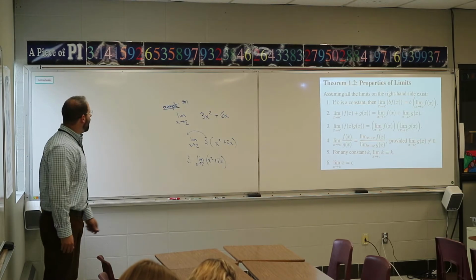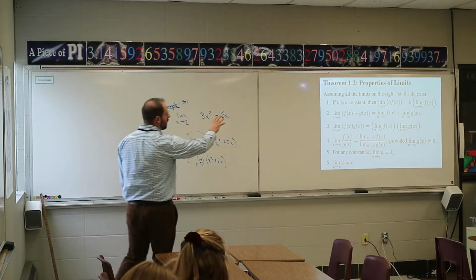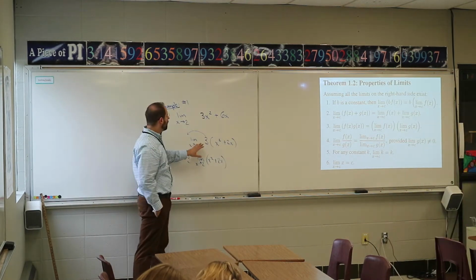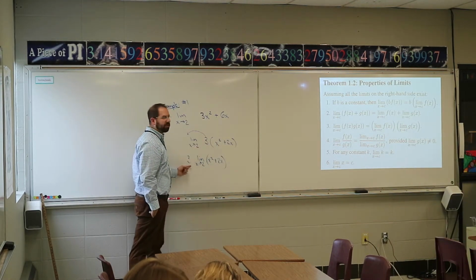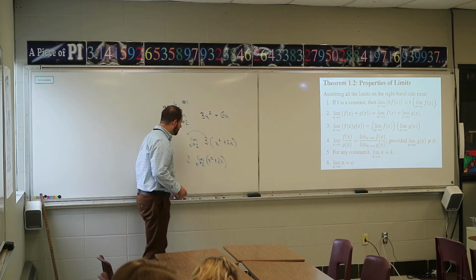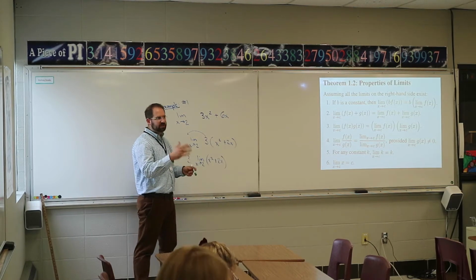Okay, alright, let's talk about number one here. So if you're writing down that property with a constant, where you have the b there, and I factored out a b. So in this case, I factored out a 3. Once I pull the 3 out in front of the limit, we can evaluate limits at numbers. So for instance, you're always allowed to try this for the first time to see if it will cause any problem.